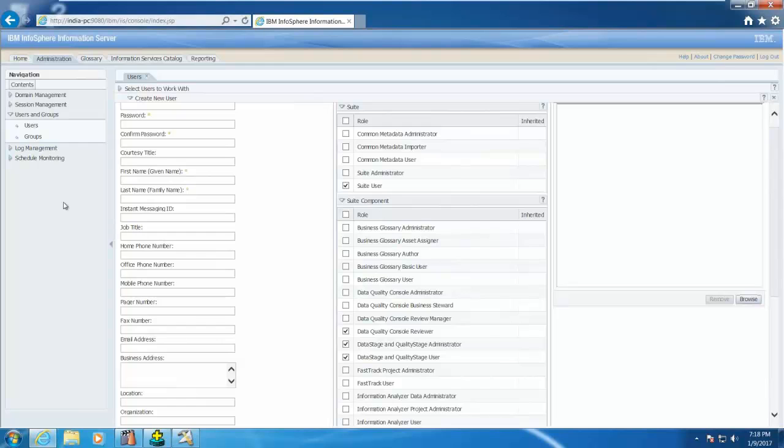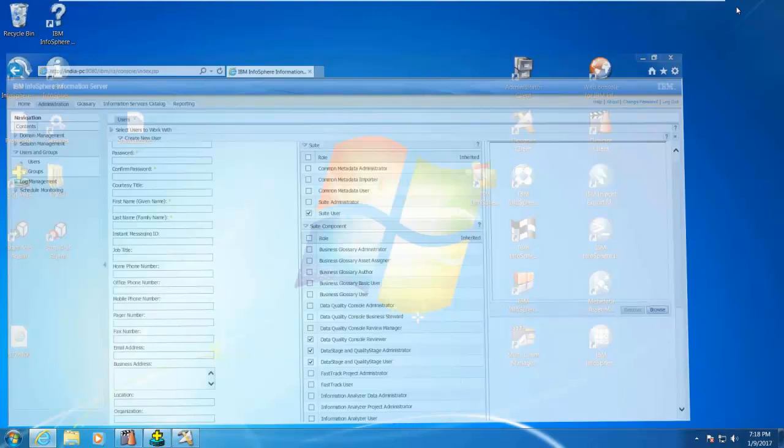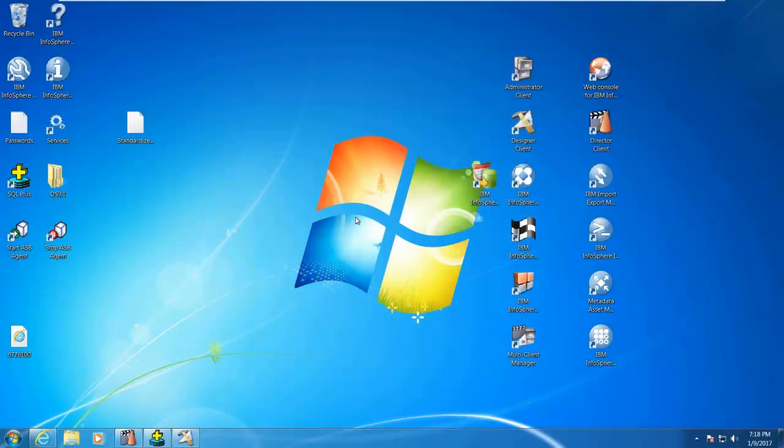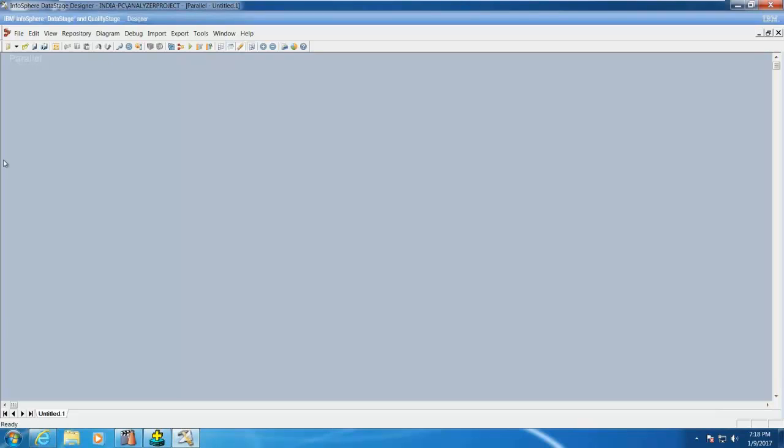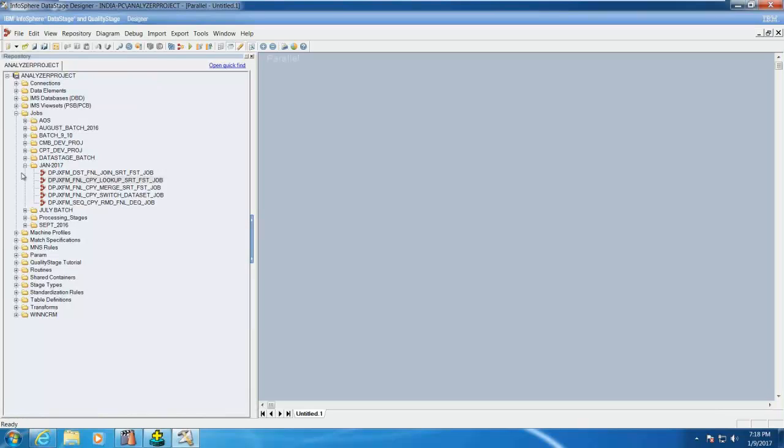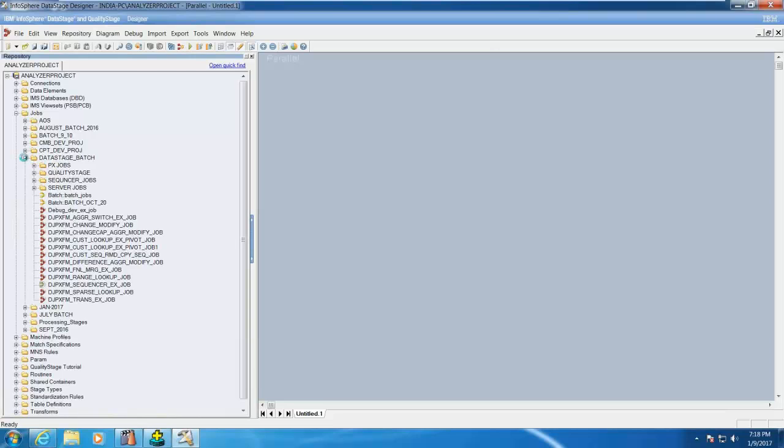So we are going to discuss how to create all of this in the information server, and then we'll go to the developer clients also. Especially the developer client, we are going to call the Datastage Designer. This is the place where you are going to develop your jobs. For example, I'm simply opening the view here. I'm opening my existing jobs. I'm not discussing right now how to create a job and everything. I'm just opening existing jobs from my batch.